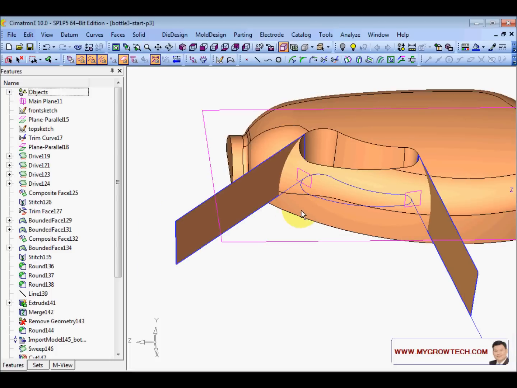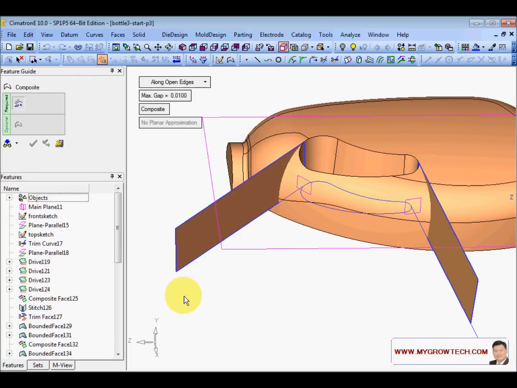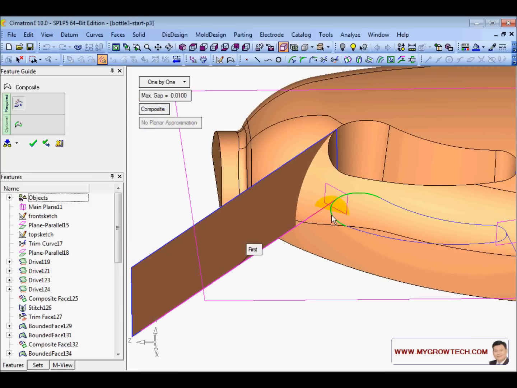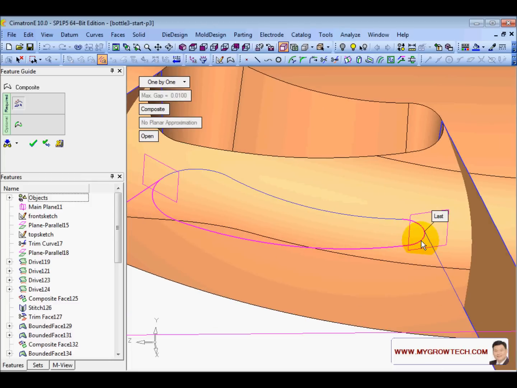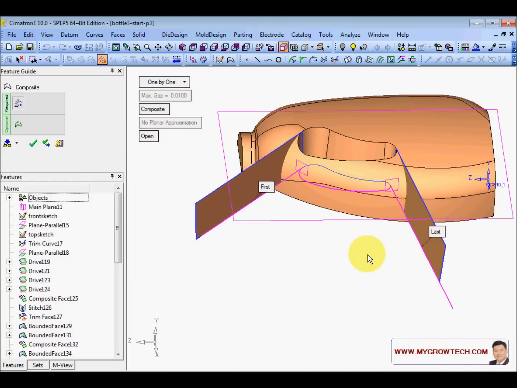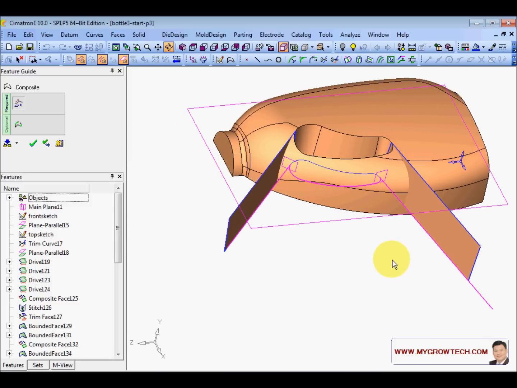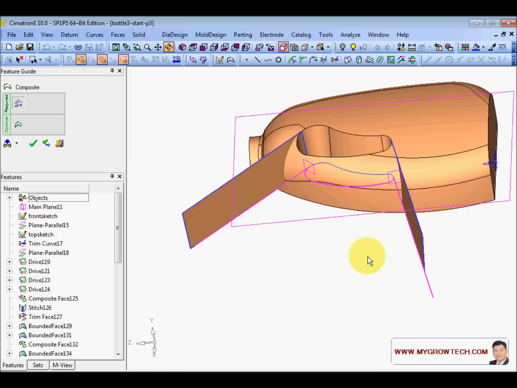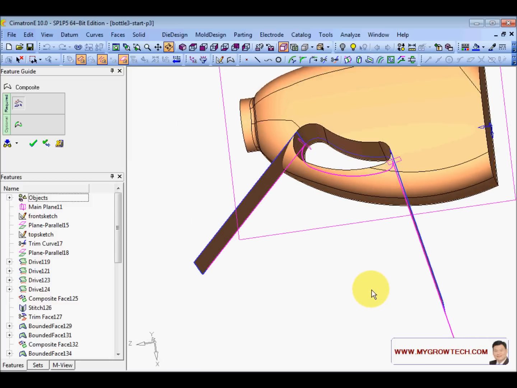And for the bottoms, I'm going to create a composite curve, and I'll use trim one by one. Do this, and I think this is okay.